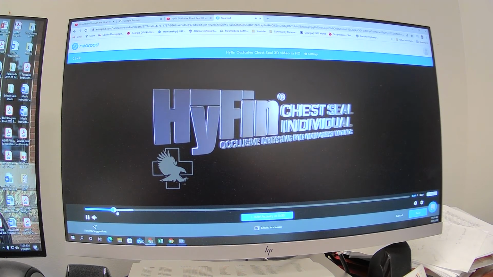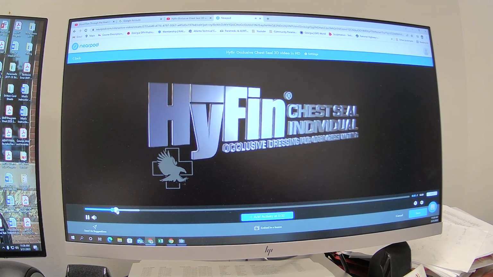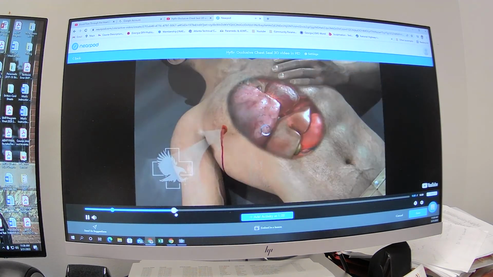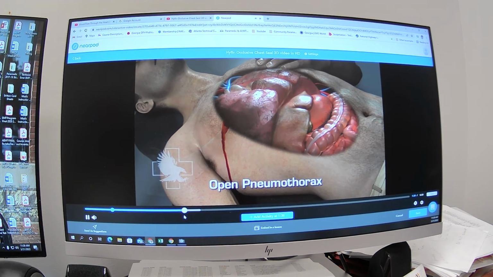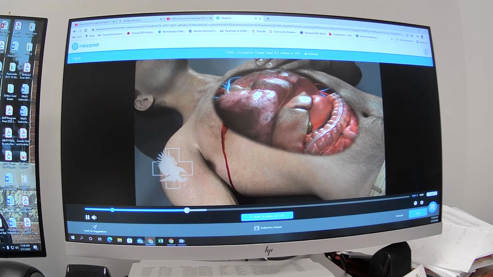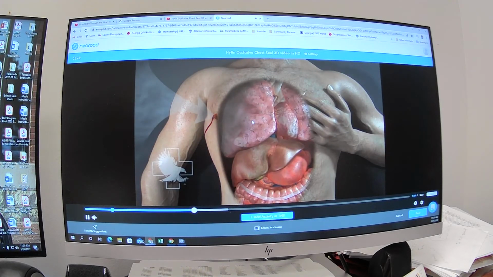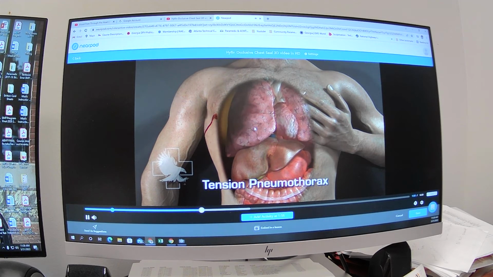The hyphen utilizes the latest specialized adhesive technology in order to achieve now as you go through this, through a defect in the chest wall. Though this interferes with normal physiological ventilation, it should not create a tension pneumothorax, as the intrathoracic pressure and the atmospheric pressure equalize across the open wound. A tension pneumothorax can develop with a sucking chest wound, when the chest wall defect creates a one-way valve in which air can be drawn into the pleural space, but cannot exit.